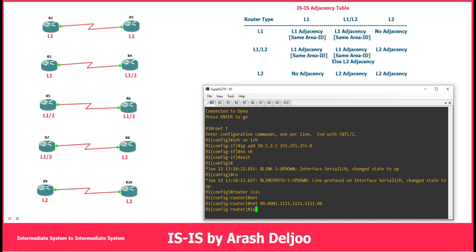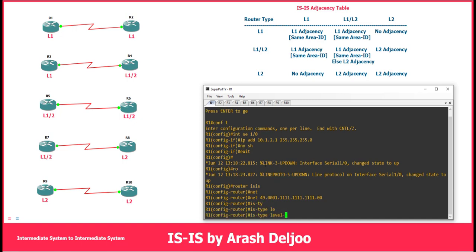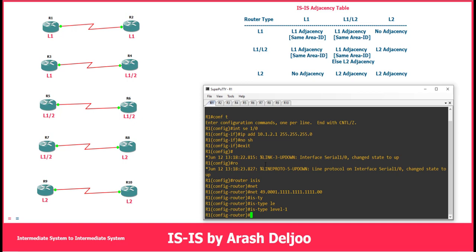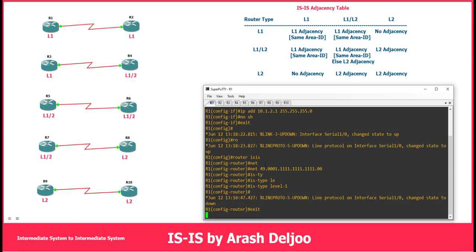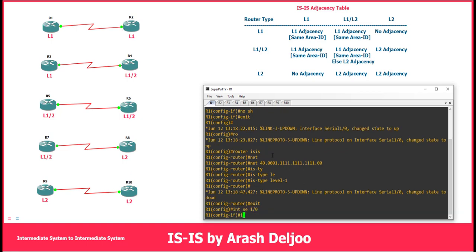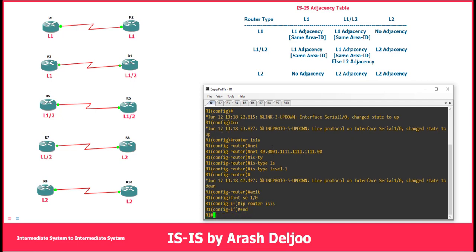Look here, I'm going to configure the IS type as level 1. This means that this router is now a level 1 IS. Then we need to configure ISIS on serial 1/0 of router 1: interface serial 1/0, ip router isis. That's it. This is the first part of the configuration.